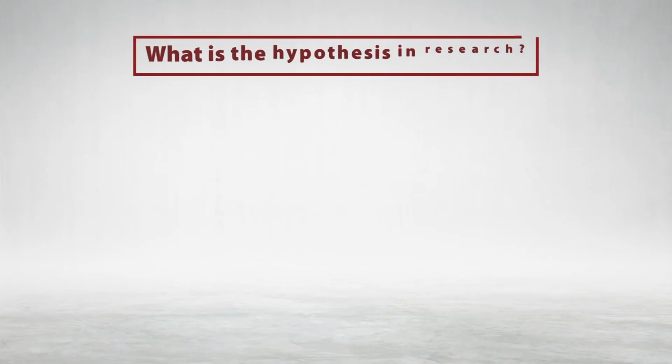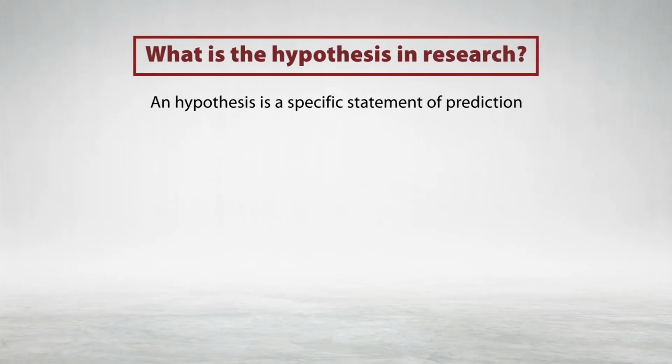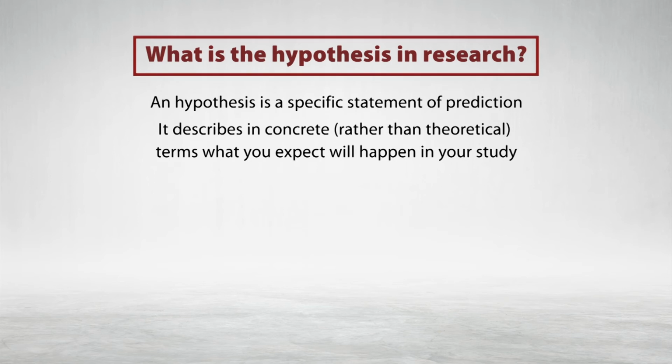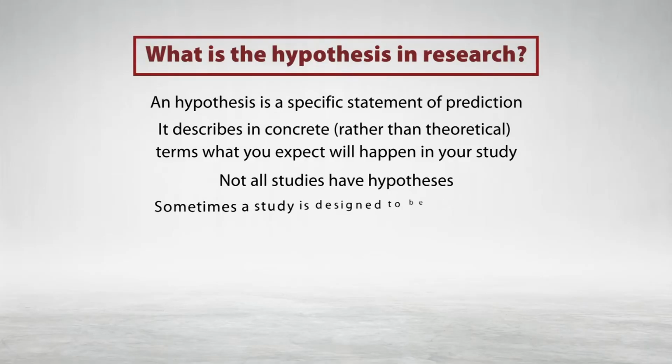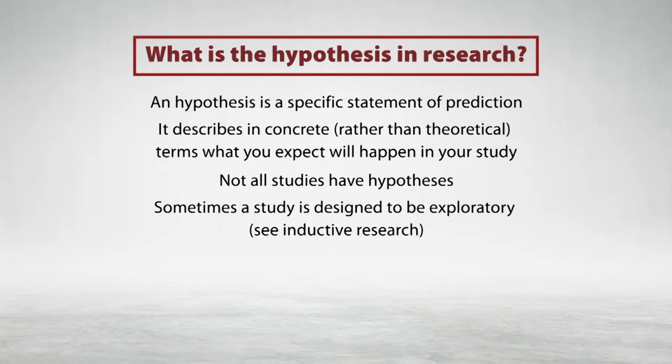And what is a hypothesis in research? A hypothesis is a specific statement of prediction. I have already thrown some light on it. It describes in concrete rather than theoretical terms what you expect will happen in your study, and not all studies have a hypothesis. That is very true. Sometimes there are certain things which go in a stereotyped, straightforward manner. So there the hypothesis is not going to apply, and if there are no alternatives, in that case we have to follow whatever null hypothesis we have taken, and sometimes the study is designed to be exploratory and inductive research.